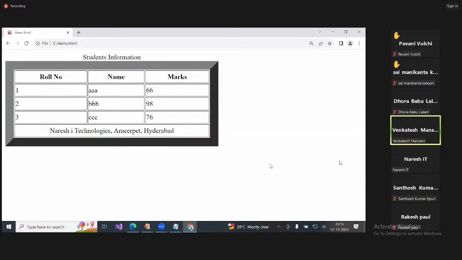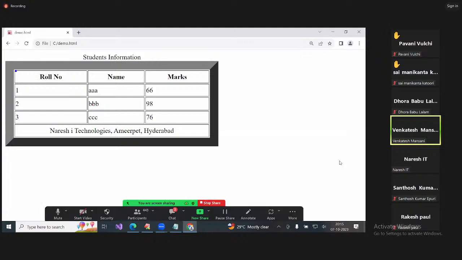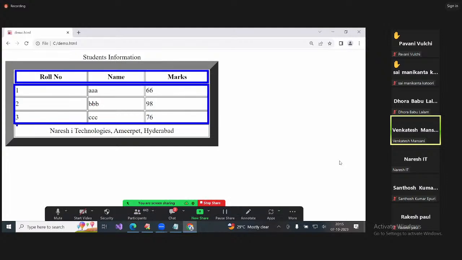What I want is, these three, one color. These three, one color. This is one color. I want to format. Got it in mind? This part one color, this part one color, this part one color.